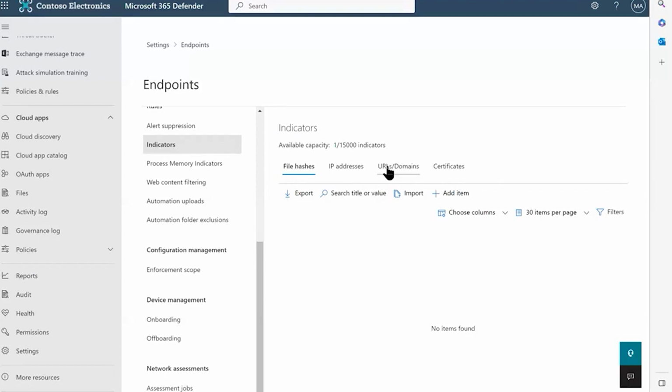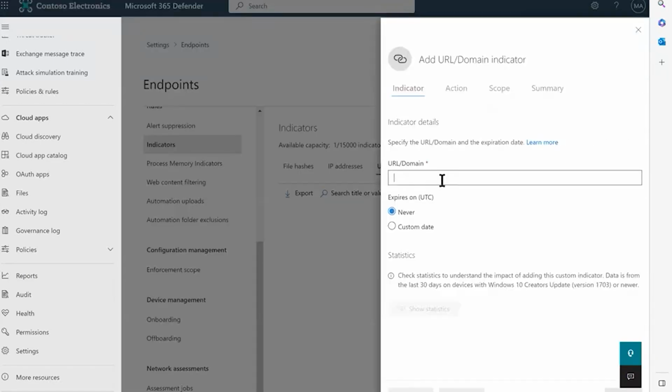If I go to URL, just clicking there, and there is a website I want to block, I could click on add. What's the URL? It is HTTPS, and then Facebook, just pretend Facebook, or maybe what the guys try to do, Facebook.com, oops, with zeros instead, 00.